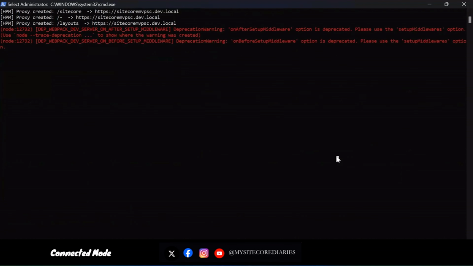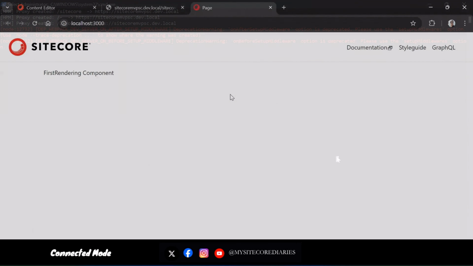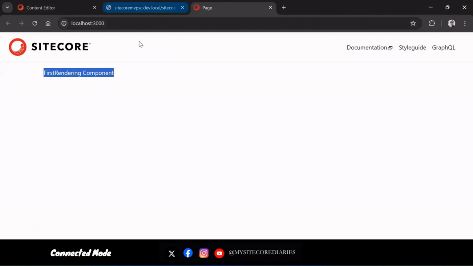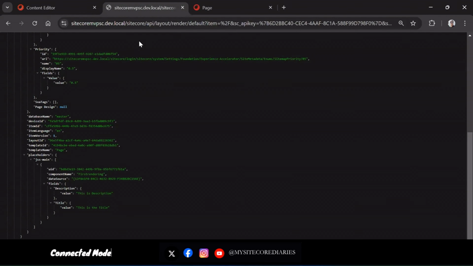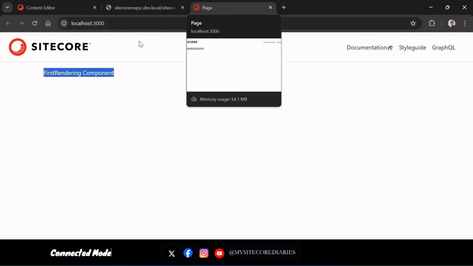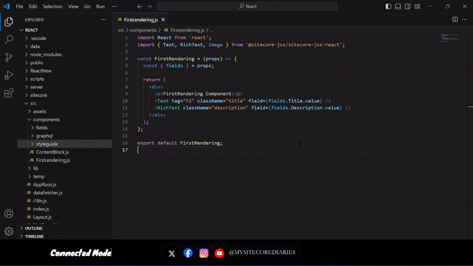So it is building our app to be run in connected mode. Okay, so our component is getting rendered. We can see we are getting the props.